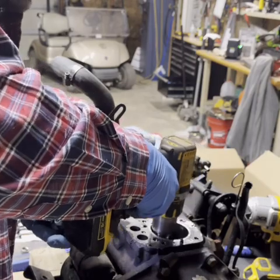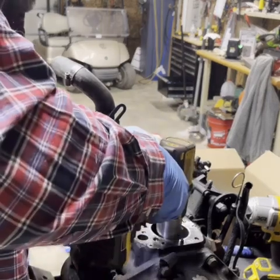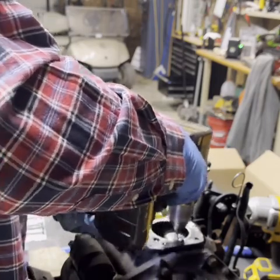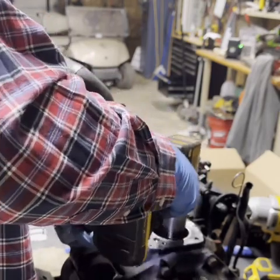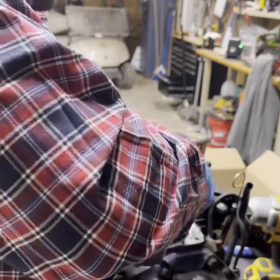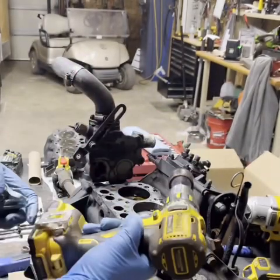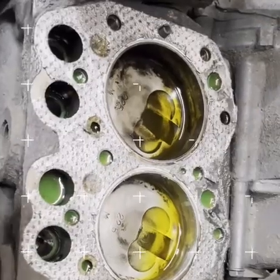Everybody's probably cringing. It's alright, I'm a nurse for a living, so I don't know what I'm doing. Not pushing real hard, just letting it go around. Let's see if we can't get it shiny again. Get it to break loose. Yeah, let's see what kind of damage we got here. Well, I figure what do we got to lose?